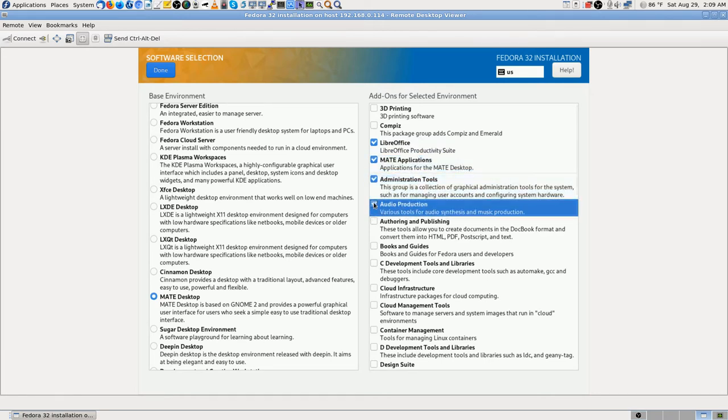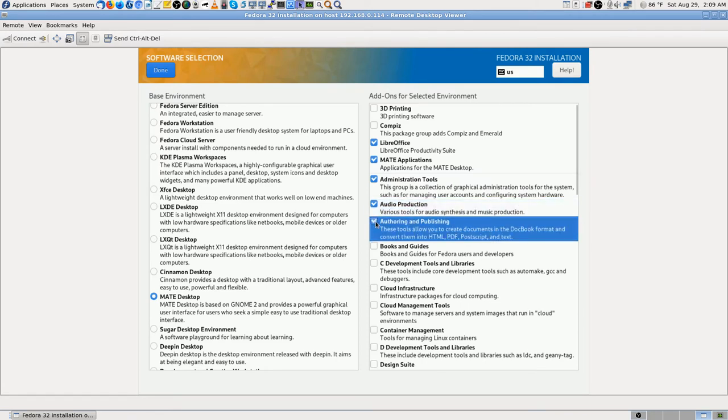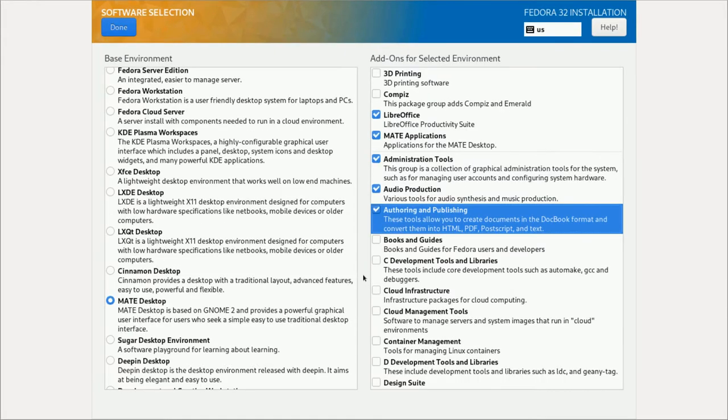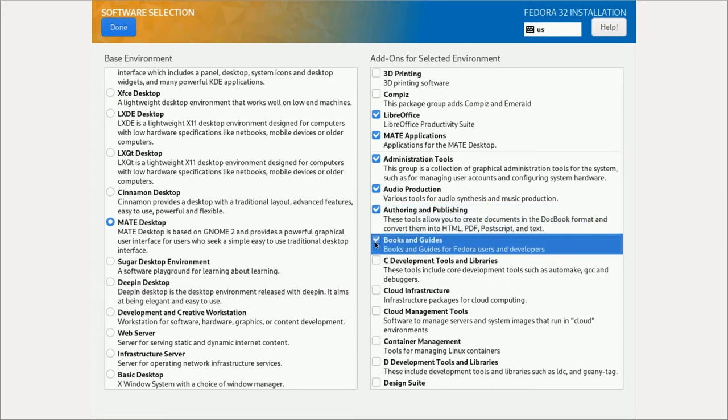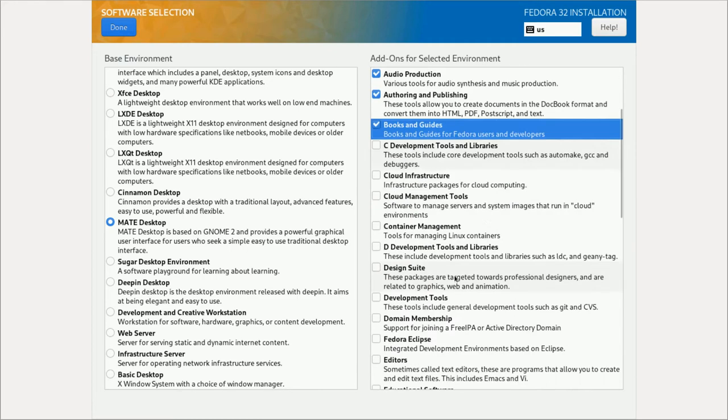Yeah, I'll watch down here this time, too. Am I in full screen? No. Okay. That way, make sure that thing will come up where we can see it. Books and guides, I don't use them much, but if you're ever caught with something broken and you can't get online, you know, maybe your internet's broken on your operating system, that would be good to have. I have used that before.